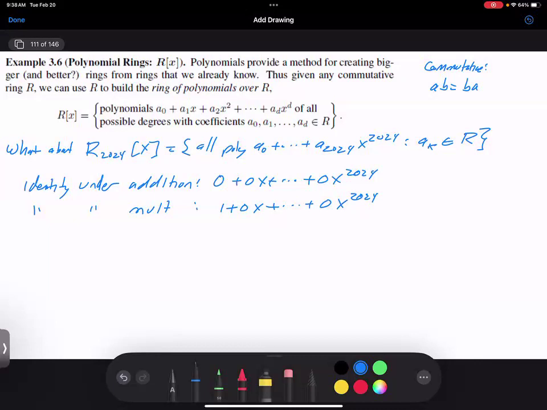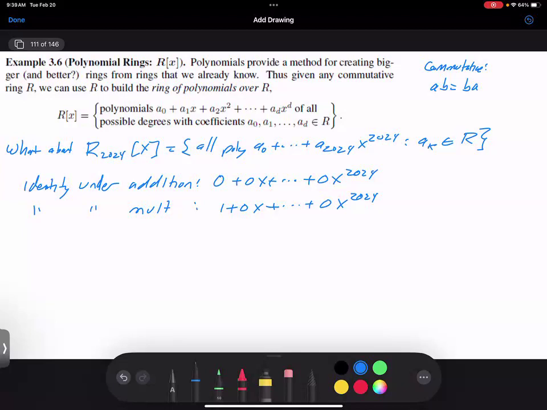Associativity should inherit associativity from standard things. What's the last thing we need to check? I'm not saying that the polynomial ring is commutative. There's one other property we need to check. It is the most forgotten property. Well, we technically do have to check distributive, but there's something else under multiplication. We checked identity, we checked associativity, we didn't check closure.